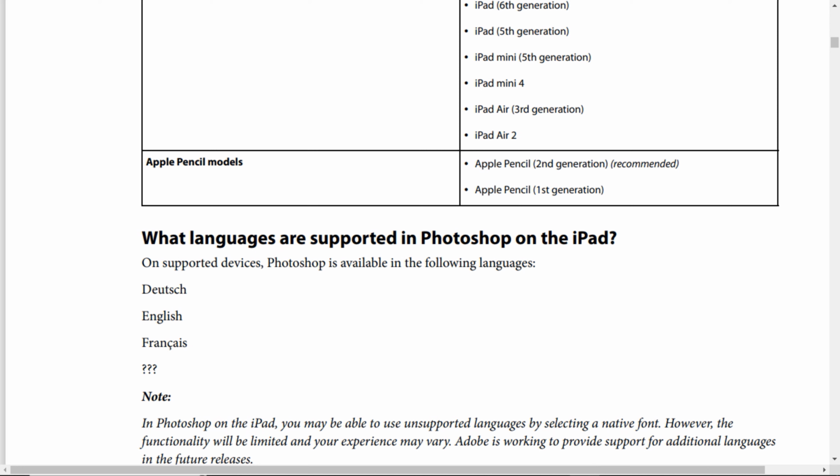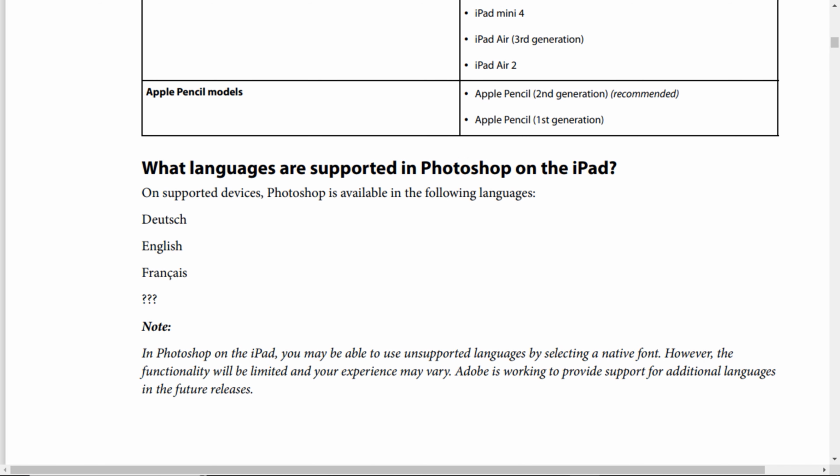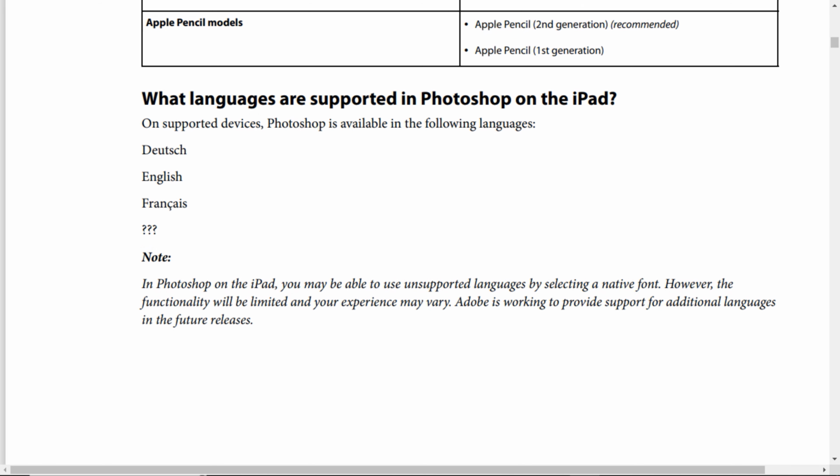On supported devices, Photoshop is available in the following languages now: Dutch, English and French. And be careful here: in Photoshop on your iPad, you may be able to use unsupported languages by selecting a native font. However, the functionality will be limited and your experience may vary, and Adobe is working to provide support for additional languages in future releases.